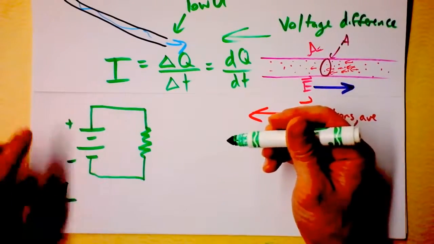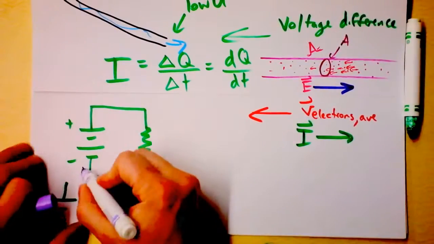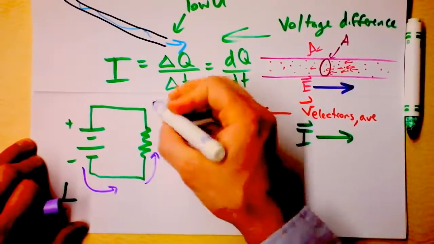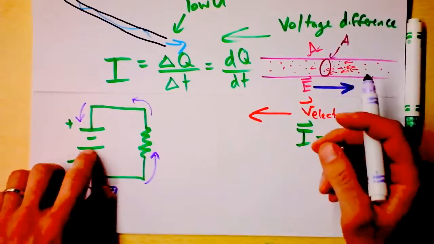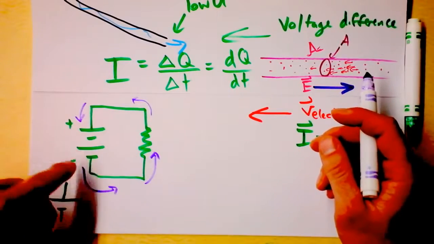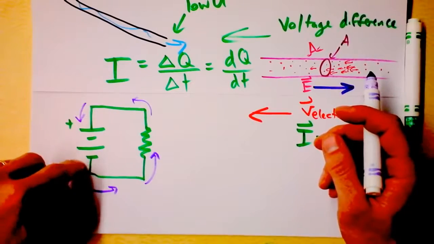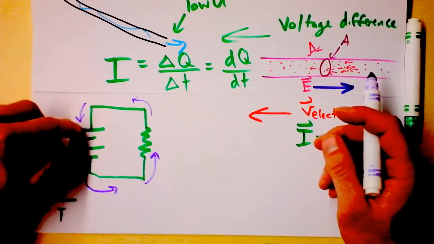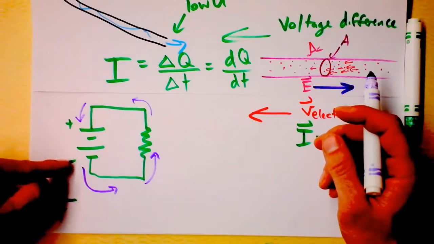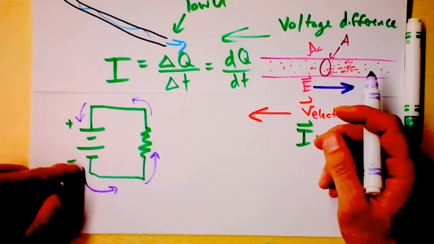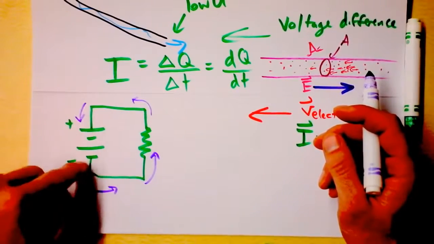Now, you know that electrons are moving, so they'll be coming out the negative side and going this direction, going through the resistor right here, and going back into the battery. And inside the battery live little fairies who like to pump electrons from this side to that side. They don't want to be over here, right? The electrons have higher energy here than they do right there. In fact, all the time the fairies are pumping the electrons over here to the negative side, exactly where they don't want to be, they're raising the potential energy of the electrons. And therefore, they're decreasing the actual potential here.